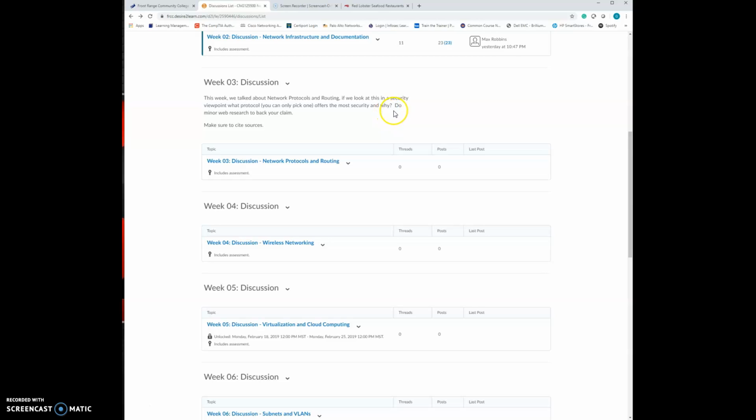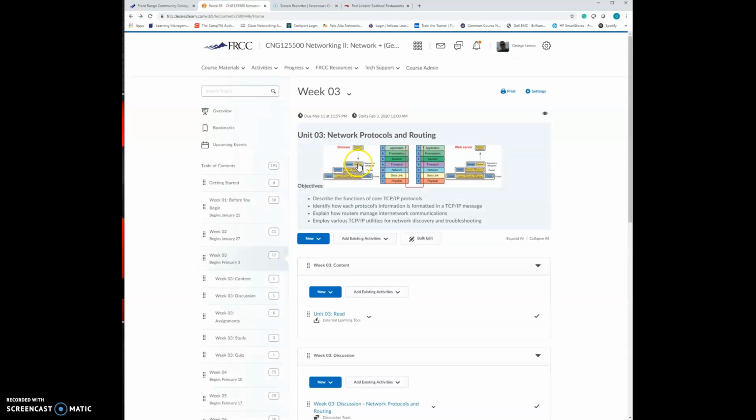Find somebody out there that agrees with you and says this is the most important protocol in networking because it allows this. Would this protocol be at the network layer? The data link layer? The physical layer? Or would that protocol be higher up: application, presentation, session, transport? Go out there and find some good, solid proof that the one you choose is the best, and definitely back that claim up with something you find on the internet. It's the most important because of this.